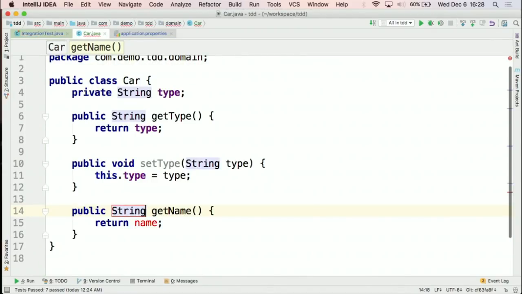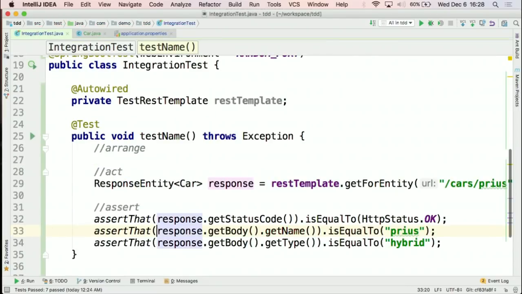Yeah, so as you saw, there was nothing in our car object. We started building it out. I forgot to mention that there is an arrange, act, assert structure, and I think most of the people in the room have been doing testing, but when I started doing TDD 5-6 years ago, it was very hard for me to know where to start from. This kind of structuring helped a lot because you'll always have an act and an assert. Arrange is just, if you have extra setup, you could add that there.